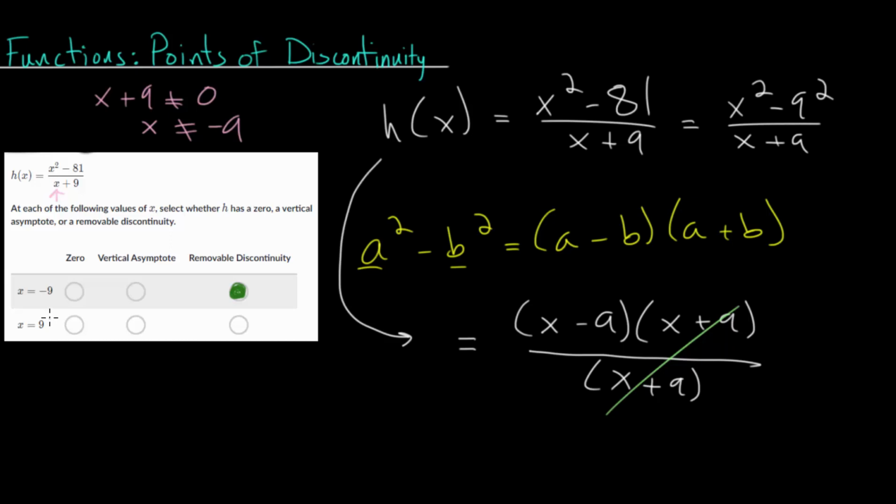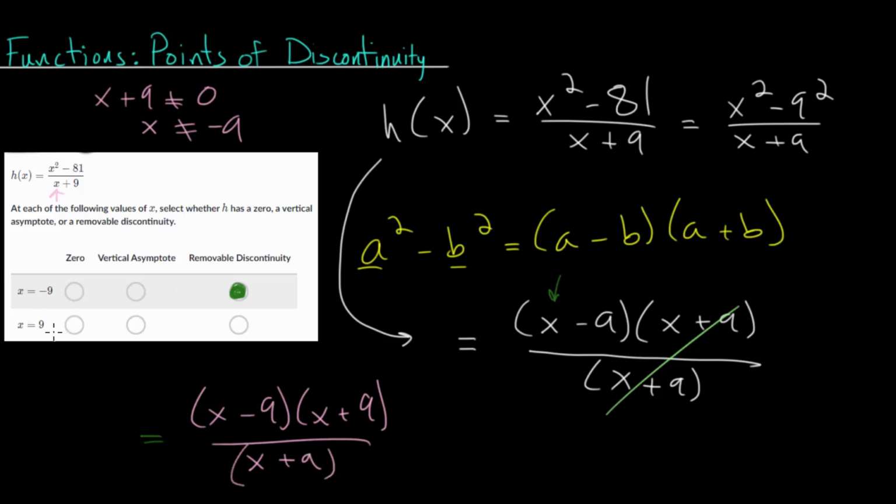Now we just need to look at when x is equal to 9, and you might notice that's when our numerator will be equal to 0. So we know our function is equal to this x minus 9 times x plus 9 over x plus 9. We could cancel these out, since now we're not looking at when x is -9, so this is just x minus 9 when x is not equal to -9. Like we saw in the graph, it's just a linear function.